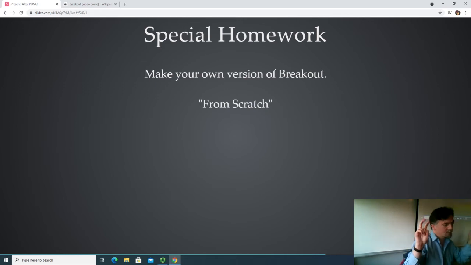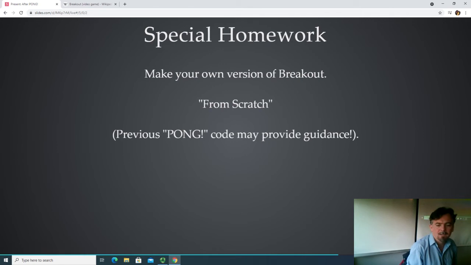So you're going to make it from scratch by our definition of from scratch, which means not really from scratch. It means you can't use other people's stuff, don't use external frameworks, don't steal anything, but you can build it on top of what I've already given you with Pong, which is already a framework that's got the time control and the pauses and the basic system. So I'll give you another variant of the very primitive Pong that you can work from to get started, and you then just elaborate on it until it becomes more like Breakout.